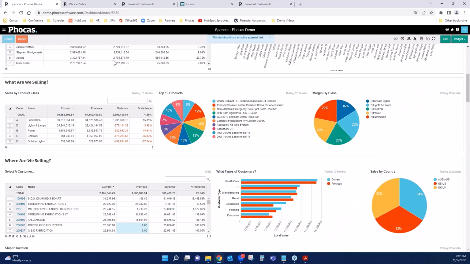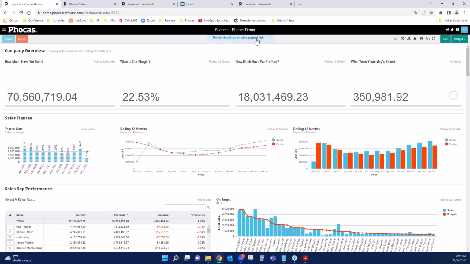You can also, let me do this. I'll go back to our dashboard and you'll notice this little blue link here. It basically says this dashboard has an external link. So you can share dashboards to anybody outside of EDA. So if this is something that you wanted to publish to a specific team of people or one person, as long as you have a minimum of 15 user licenses, you can share these externally to people that do not have a login for EDA. So if you had full dashboards, you could share those with the people and they would be able to simply click on that and it would open up the dashboard. They just wouldn't be able to edit, change anything, or do that analysis. They would be able to see all the content on the dashboard.